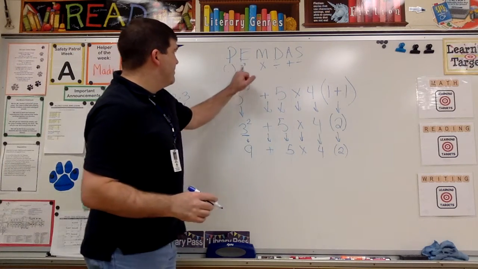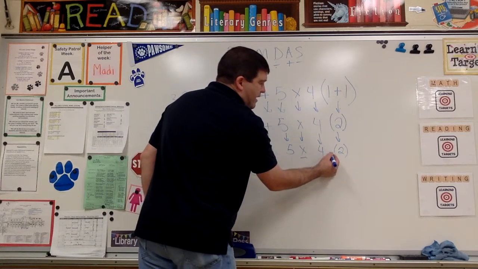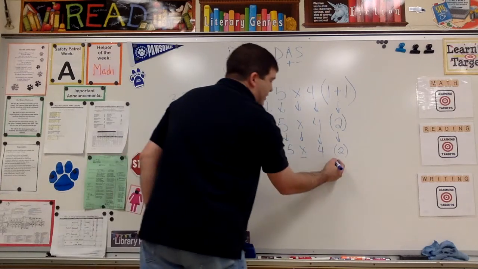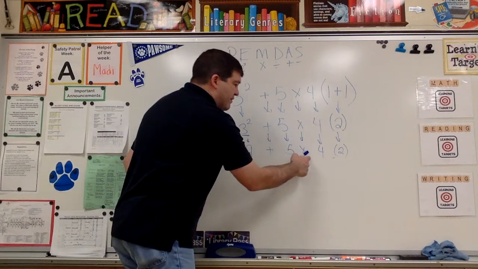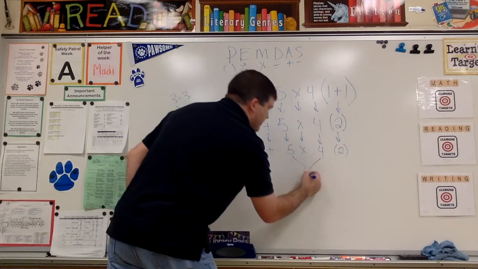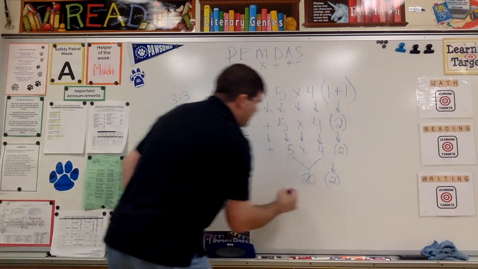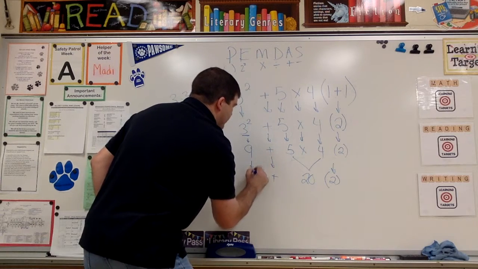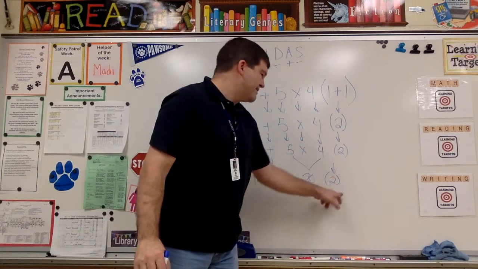Okay, so I've done parentheses, I've done exponents, now multiplication. I have a multiplication right here, and I know that when a number is next to a parentheses, it's a multiplication right here too. But I'm just going to do one thing at a time. I'm going to do this one first. Okay, so 4 times 5 is 20. Then I bring this down, 2. Then I bring this down, plus. Then I bring this down, 9. So now I have 9 plus 20, parentheses 2.